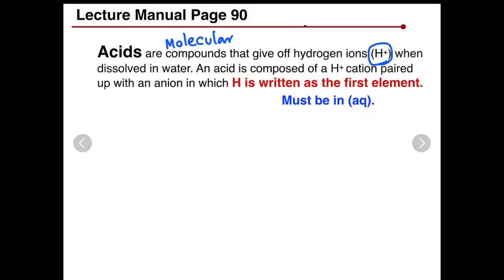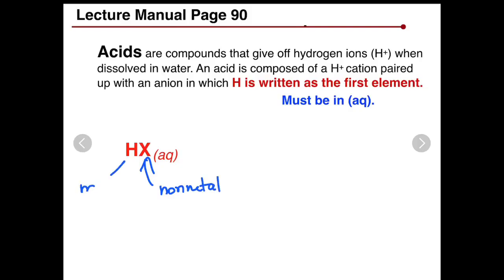Okay, so an example of an acid would be those species that give off hydrogen ions. That means that molecular compound need to contain hydrogen ions, right? So how do we know that that compound is an acid? Well, first, you will always see that hydrogen would be written first, and it's going to follow by another nonmetal. Okay, so in this case, this X right here would represent the second nonmetal, right? Because you have nonmetal and nonmetal. So that's why this is molecular compound, right? Because you have two nonmetal sharing electron. This name is going to be based off the name of the acid only when you have it written as the aqueous solution.